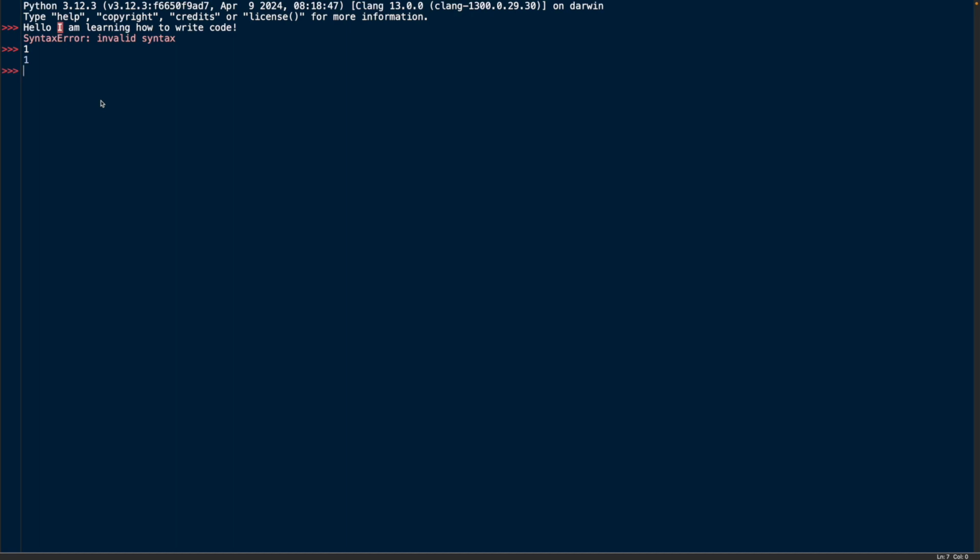So a more interesting example might be just basic addition. And the addition symbol in Python is the plus sign. So if I want to say add the numbers 1 and 2 together, I would write 1 plus 2, similar to how you'd write it in math, and Python responds back with 3. So this is pretty much what we'd expect. And we can do the same thing with other basic math operations as well. So I could try 1 minus 2, for example, and I get back negative 1. If I want to do 1 times 2, the multiplication sign is the asterisk, so I would do 1 times 2, and I get back 2.